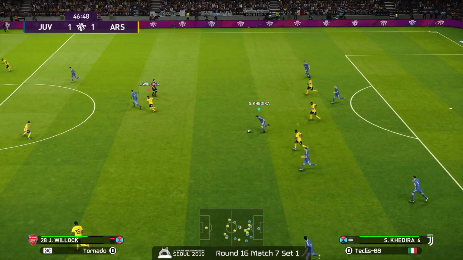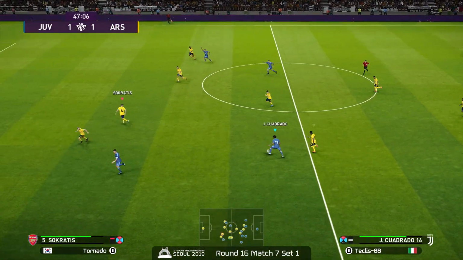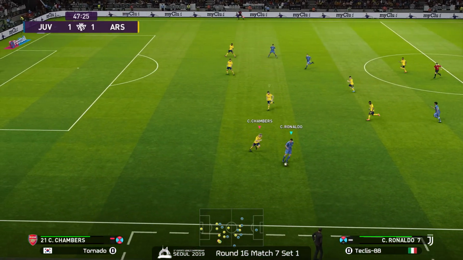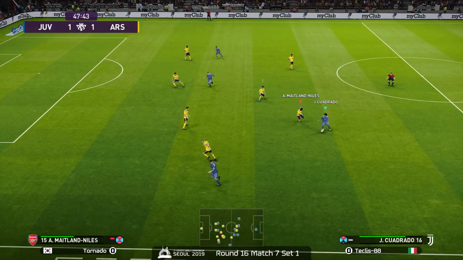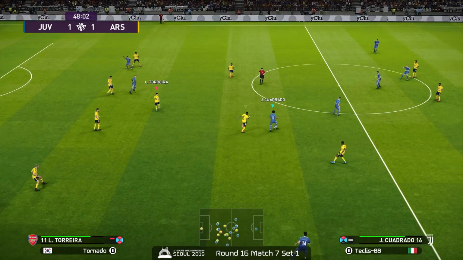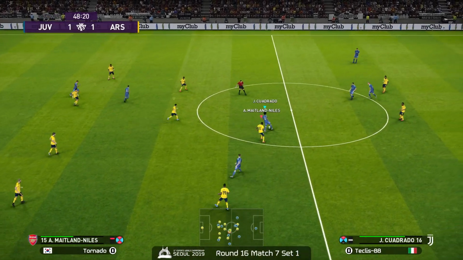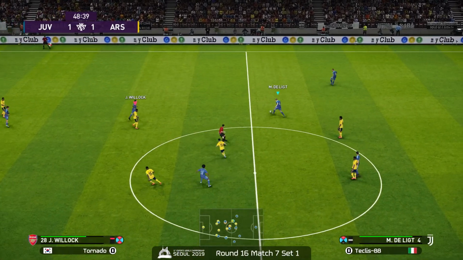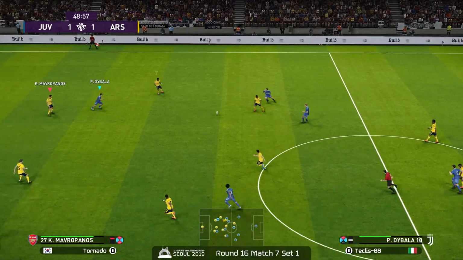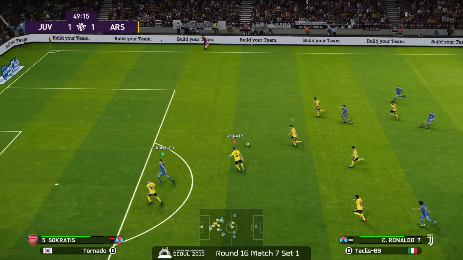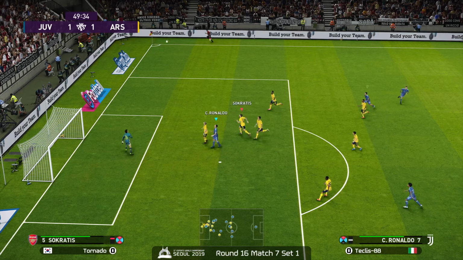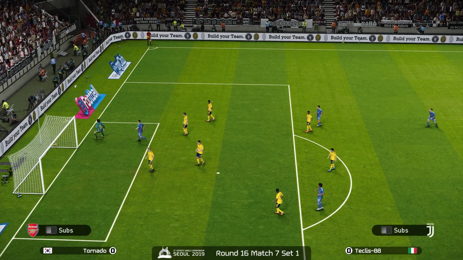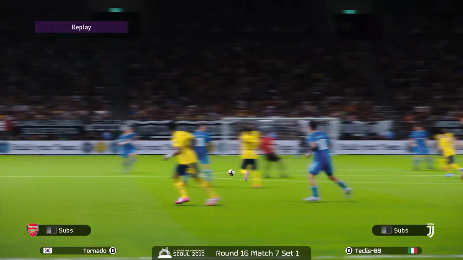All right, so the sides have been switched. Juventus from right to left this time. Okay, so we talked about 2 things that we need to watch out for. Turnovers midfield, which was really plaguing all of our competitors yesterday. And then also, now that the patch has been applied, it's going to be slightly different. Ooh, Ronaldo not able to find the angle there on the kick. Yeah, great deflection with that foot.